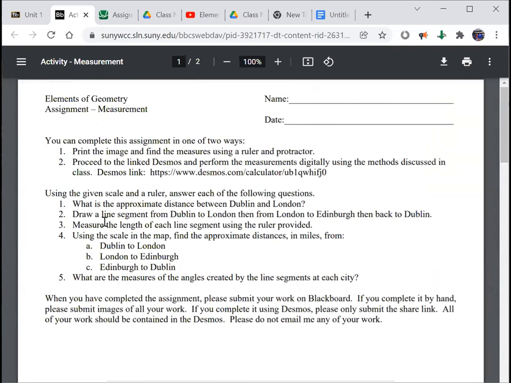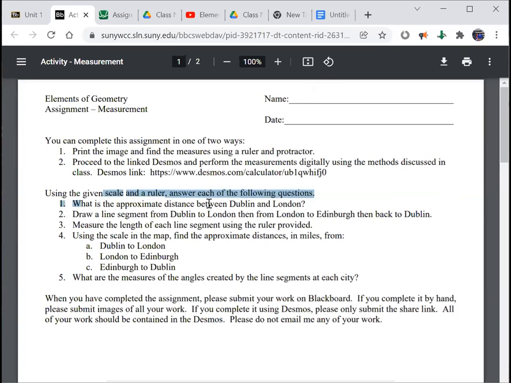You draw the line segment from Dublin to London, then from London to Edinburgh, then back to Dublin, then measure the length of each line segment using the ruler provided. And then using the scale in the map, find the approximate distances from Dublin to London, and so on, right?